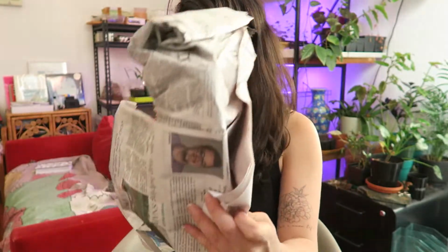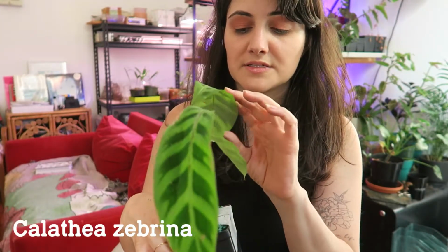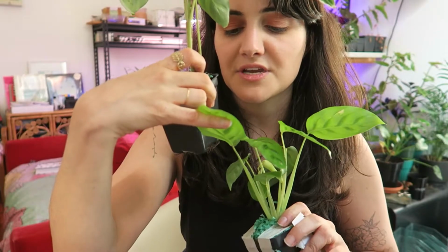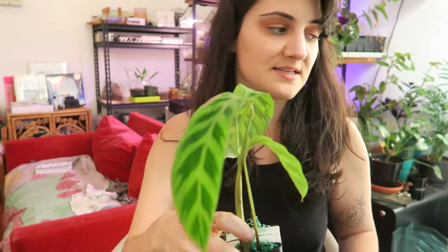It seems a little drier, but maybe that's just how much paper is around him. All right, here we go. Could not get enough of this leaf. I just wanted to touch it all day. It is velvety and it is beautiful, but it's not quite as velvety as maybe some other leaves. I guess for the difference, you guys can see fairly similar, but also not. This is much shinier and there's much more vein action going on in the leaves, and this guy is not as shiny, obviously very matte, and the leaves are much darker and more intense.